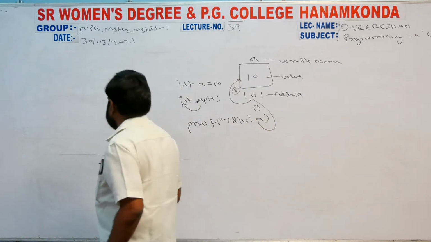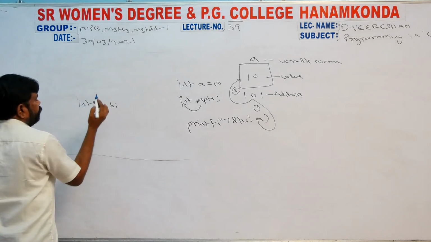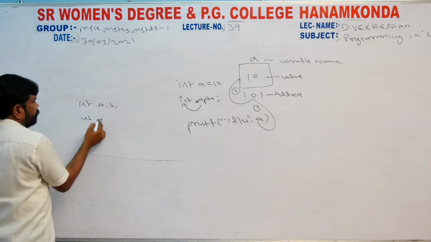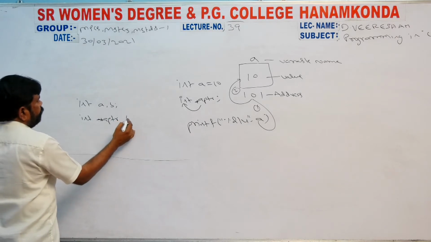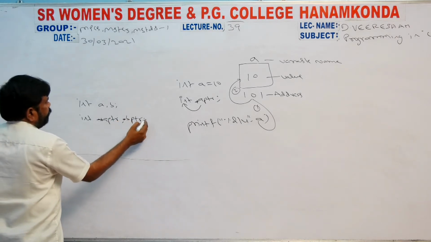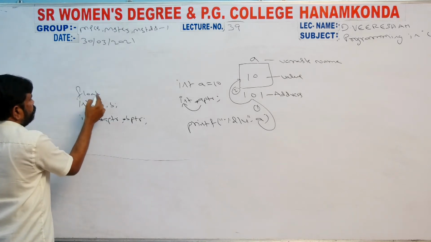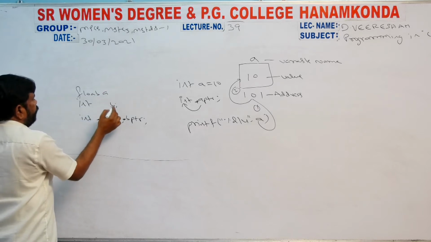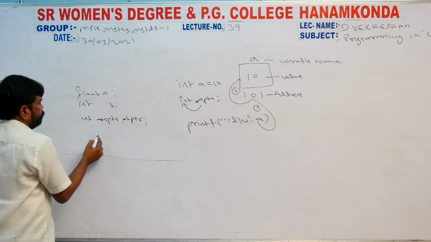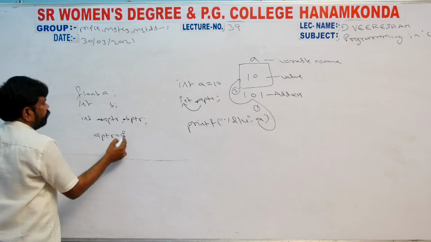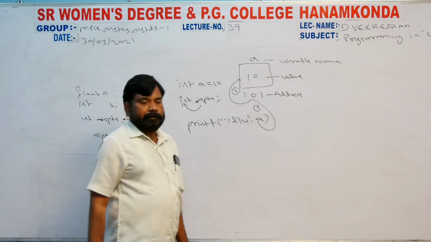Suppose, see here, int a, b, then I am declaring int *a pointer, int *b pointer. Everyone okay? Another one I am declaring here: float a, int b. Here if I use a statement like z pointer = address of a, it is wrong. The reason behind this is the following.